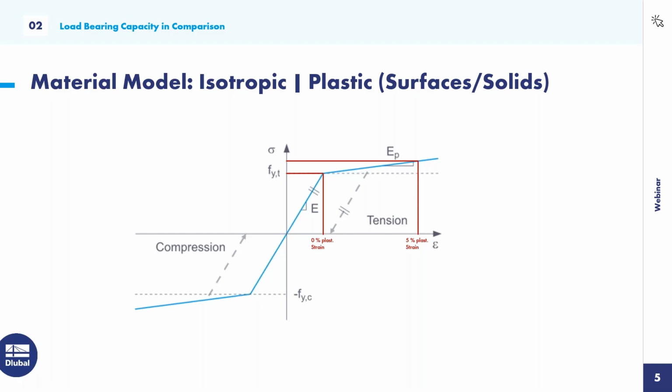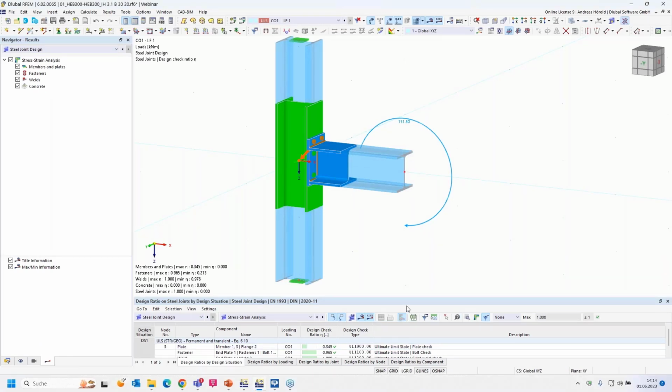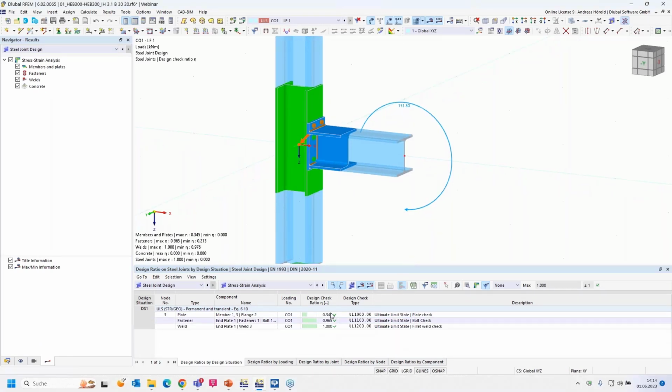Okay, later I will try that with an example. Maybe then it's clearer. Okay, I turn back to RFM6 and I get the design ratio of 100% for the weld.